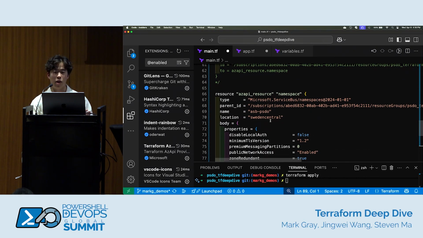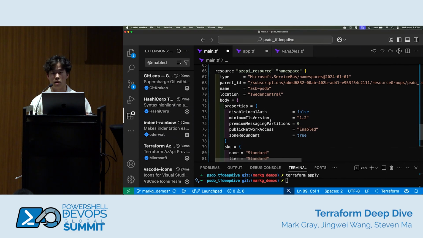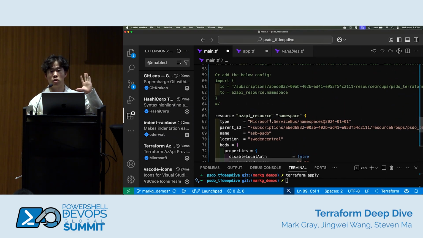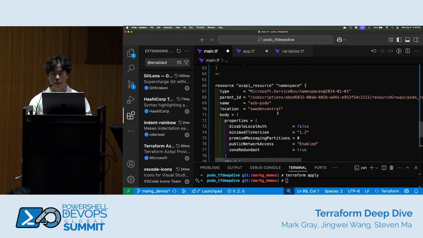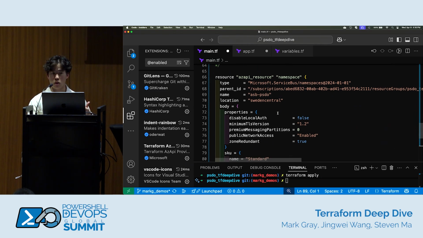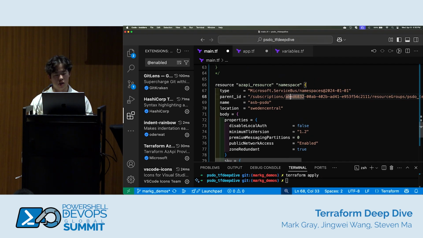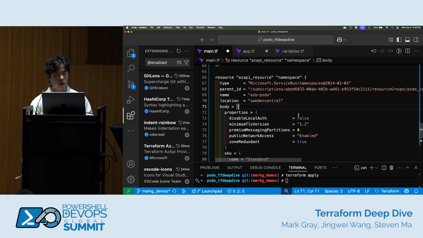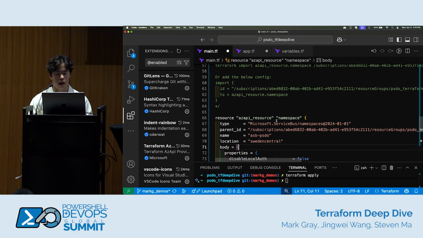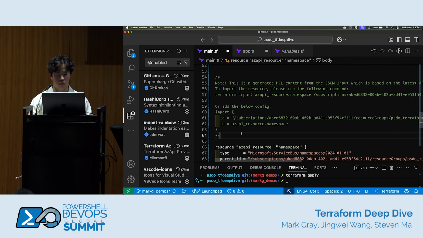It will automatically create this namespace AzAPI resource for me. So all I did was take that resource JSON. I knew nothing about how to configure it in AzAPI. I didn't need to. It mapped this for me. And the nice thing is because this is based off of the JSON, we have high guarantees that it's going to be actually a correct and representative configuration. Now, do I want my parent ID to also show off my subscription ID? Probably not. But I can work my way from there and start deploying it.